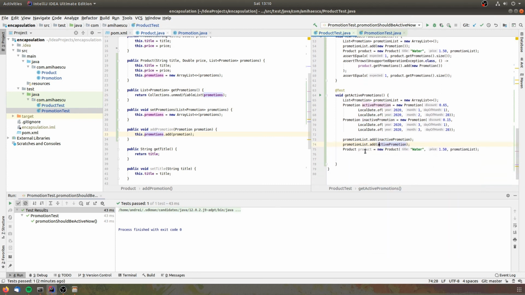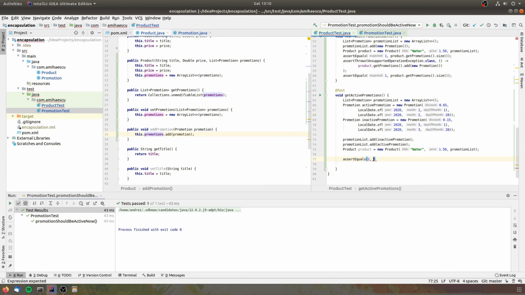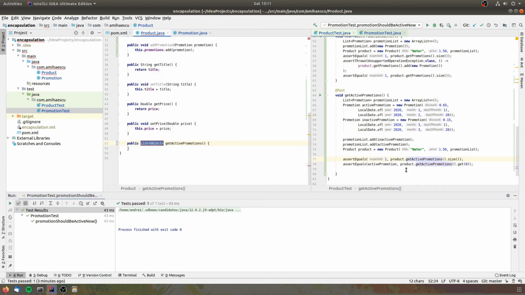And we'll create the product, and then we'll assert that we only have one active promotion in the size, and that this only promotion is the one that we expect it to be.